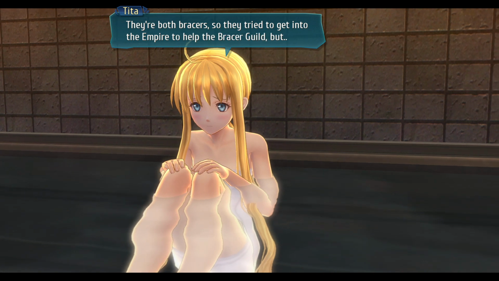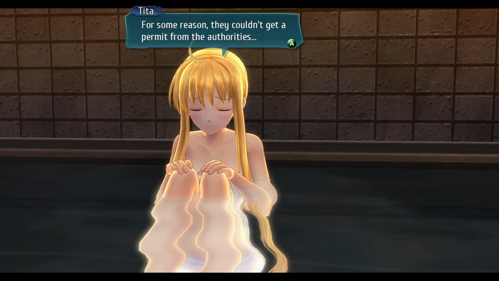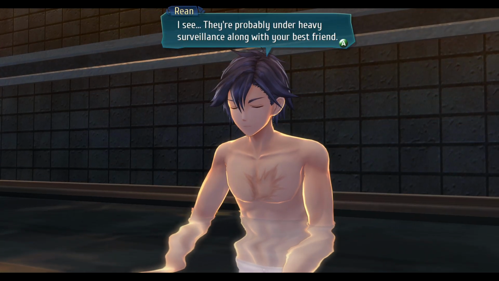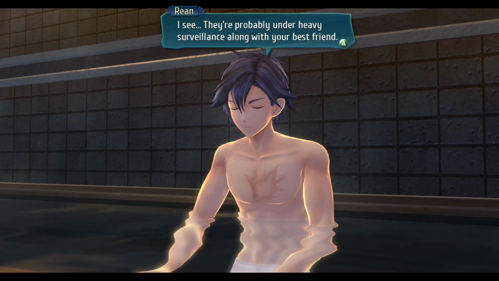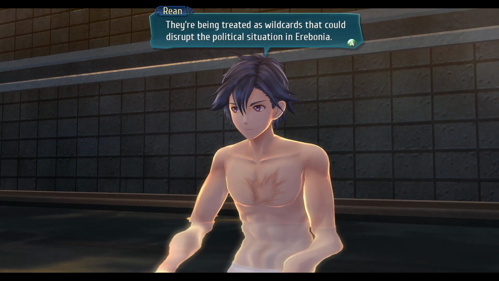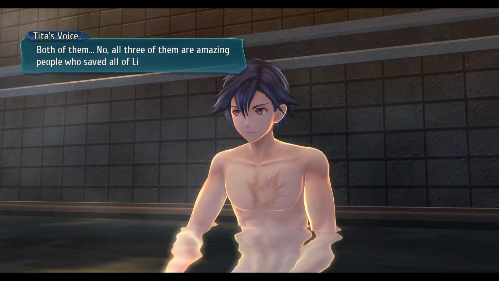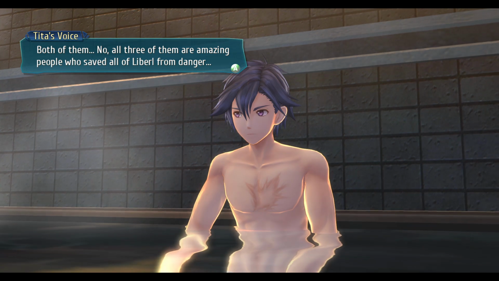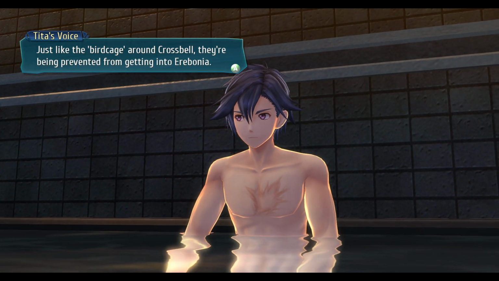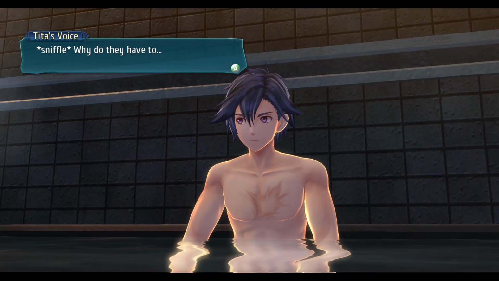They're both bracers, so they tried to get into the Empire to help the Bracer Guild, but for some reason they couldn't get permits from the authorities. I see. They're probably under heavy surveillance along with your best friend. They're being treated as wildcards that could disrupt the political situation in Arabonia. I thought it might be the case. Both of them, no, all three of them are amazing people who saved all of Liberl from danger. Just like the birdcage around Crossbow. They're being prevented from getting into Arabonia. Why do they have to?